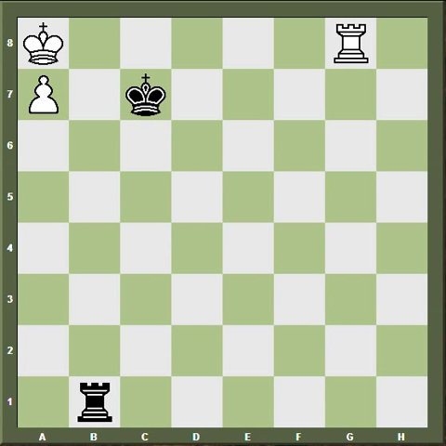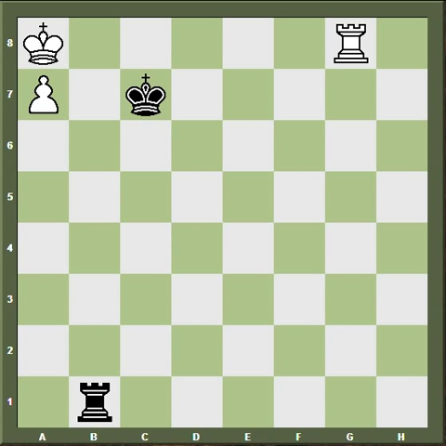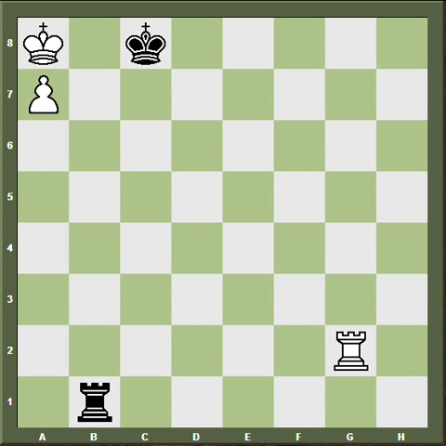So say white plays rook g7 check. Well, the black king is just going to go to c8. Remember, black is always going to stay on these two squares with his king. And rook g8 check, king c7, same thing. Now the white rook can pull back, and after king c8, the white rook can play rook c2 check.